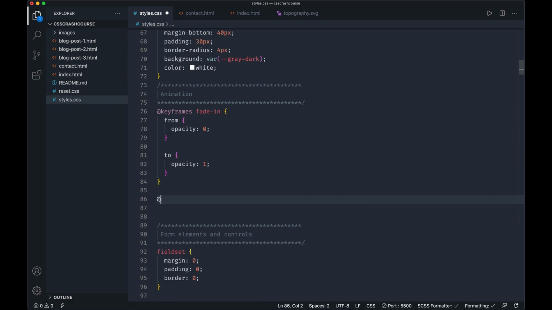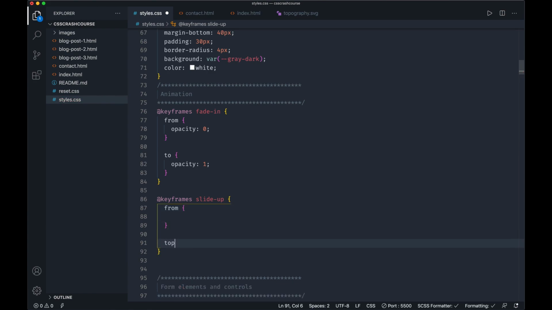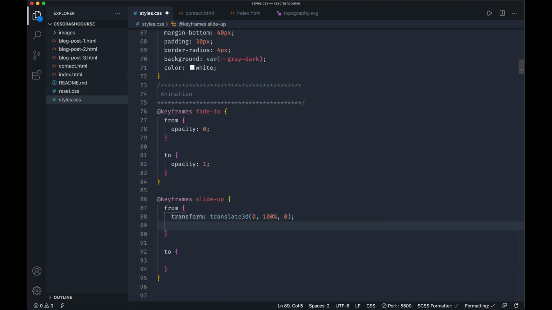So we'll do another one called keyframes slide up, and we'll do the same from to, and then transform. This is a little more advanced stuff, so don't worry if you don't understand it, but we're going to set some transform translate 3D, which basically is just going to move an element in a more performant way, as opposed to doing like a margin or a padding.